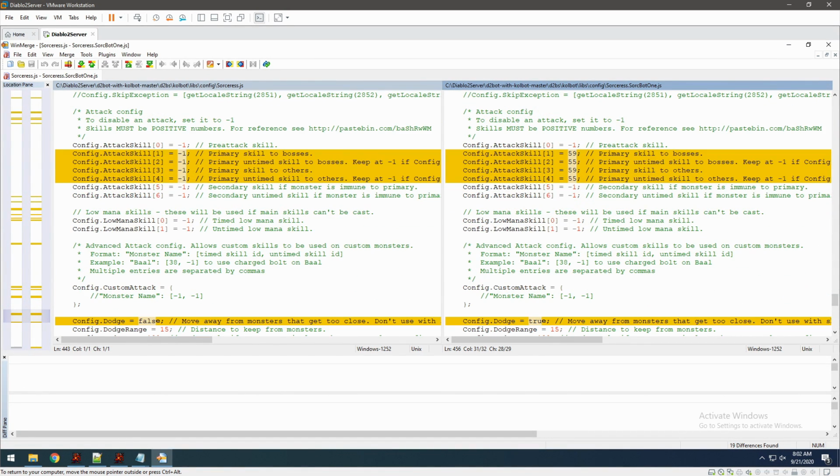Attack configuration. So this tells the bot what skills to use when it's fighting stuff. So pre-attack, when it encounters a mob, it'll first cast the pre-attack skill. We don't have one assigned here because we don't have anything to do before pre-attack. The bot has built-in shielding and battle orders and stuff like that, so you don't have to set that here. It'll automatically figure out if you need to cast what is it, Frost Shield, whatever the shielding thing is for a sorceress. It'll automatically do that. You don't need to do it.